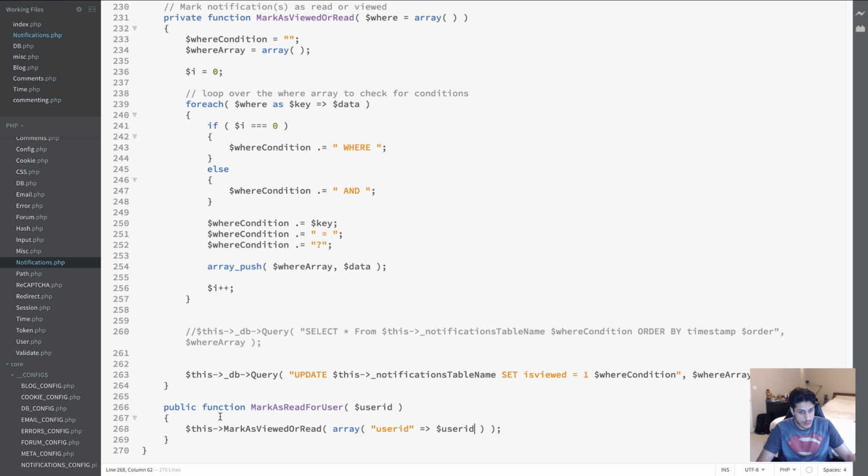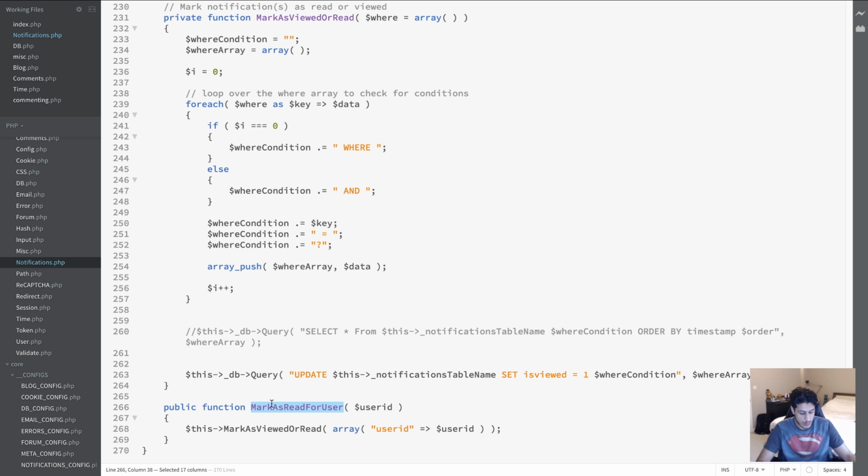So now if I were to go into miscellaneous, the view, and comment that out for now, $notifications, I need to put an ID in here. So if I go to the database, I'm going to put an ID of 10. Let's see what happens if I refresh. Theoretically, these two should be marked as 1 now. They're marked as 1. Fantastic.